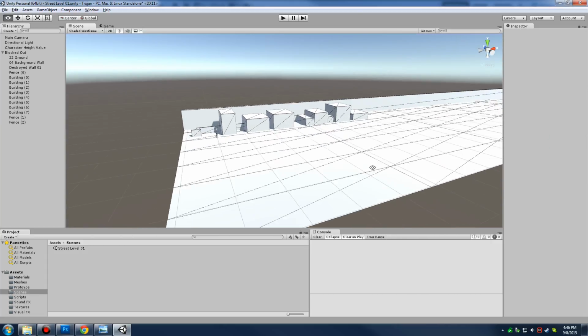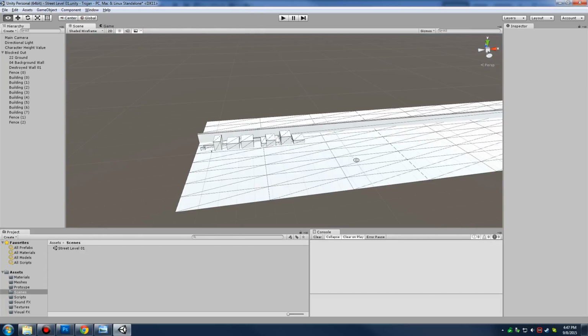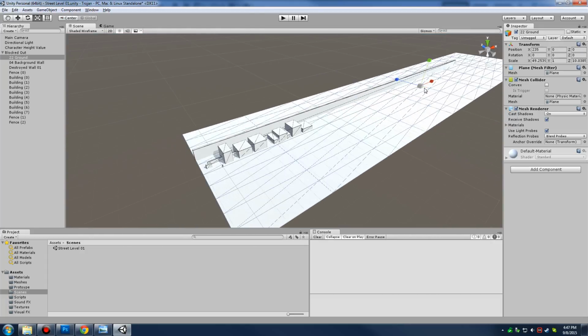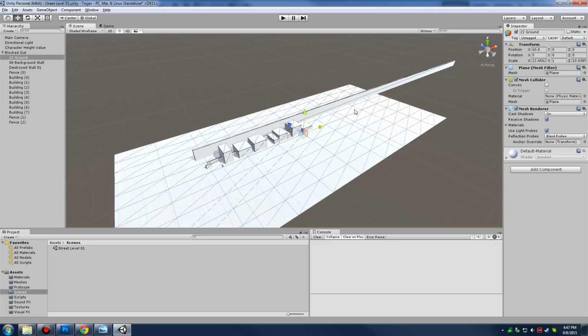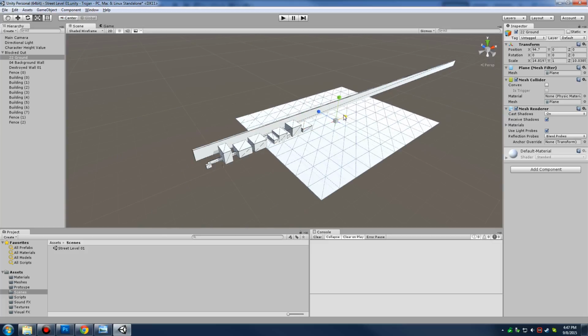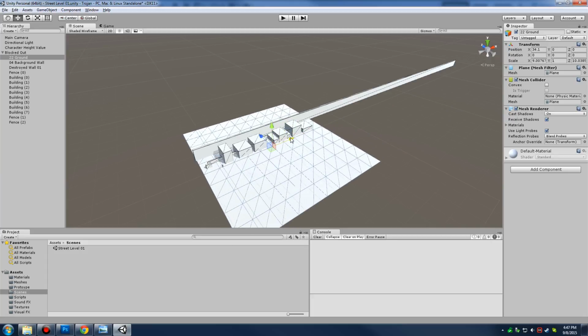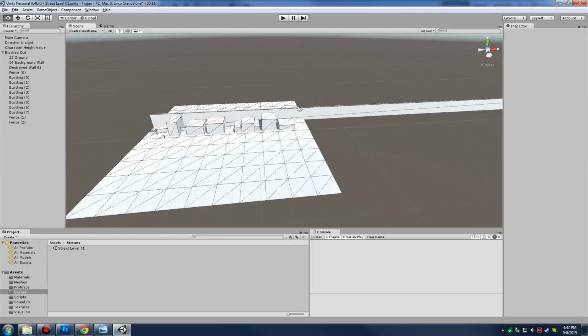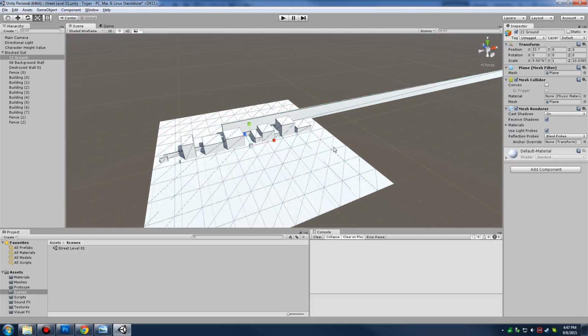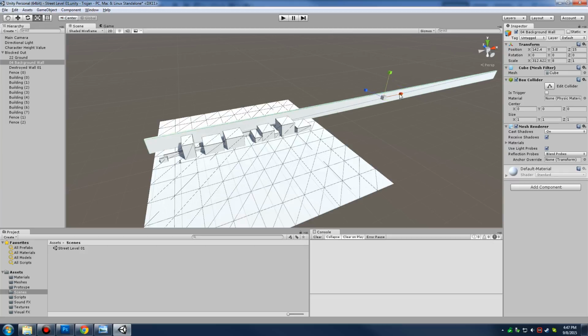All right, so now that I've got my fence problem figured out, I can go back in and readjust the size of my ground here, because I know how long my level is since I measured the buildings. So I'm going to go ahead and adjust that like so. I'm going to make sure there's enough space here. And I can even do that with my concrete wall now. In fact, what did I scale this to? That can't be right. The plane must be on its own little thing. I'll just have to eye this.